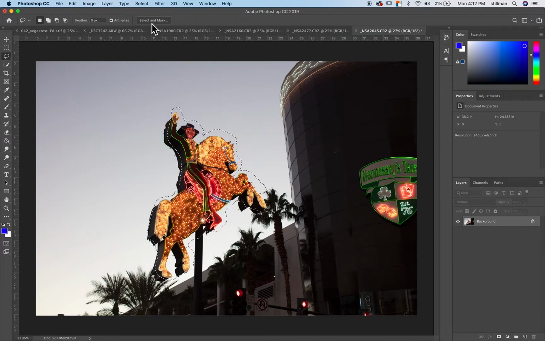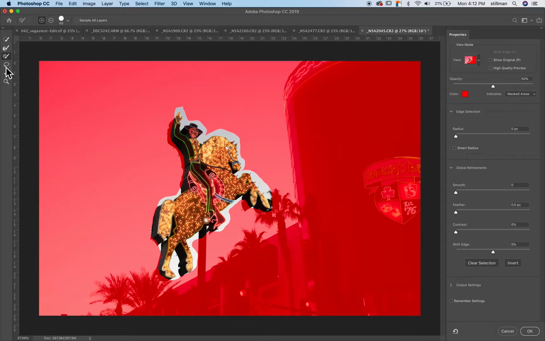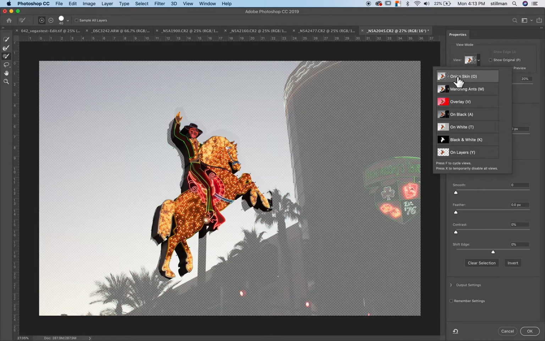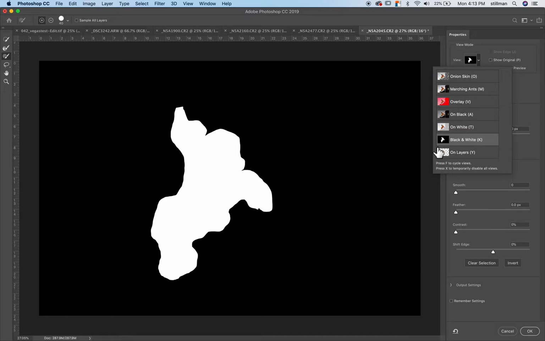And then I'm going to choose my select and mask option. If I click on that, that's going to open a new dialog, and you'll notice that the left hand and the right hand sides change, and that the image also changes. There's now a red overlay over it, and that's basically saying the red is where you are not selected, and the regular image is where you are. You can change the views again. The ones I like are onion skin, where the non-selected area becomes transparent, or black and white, so I can really see the edge.